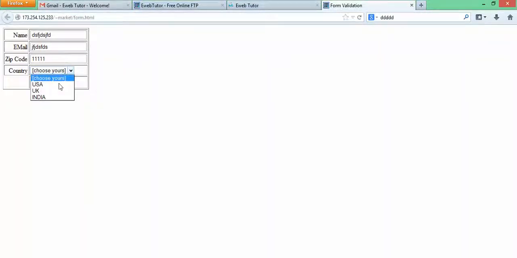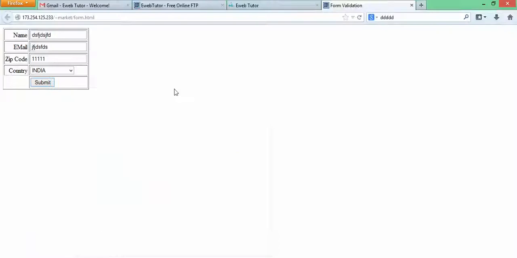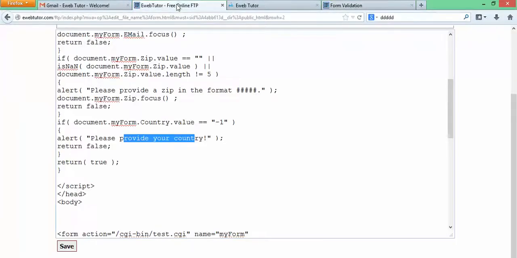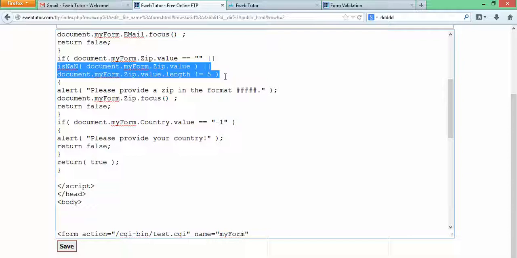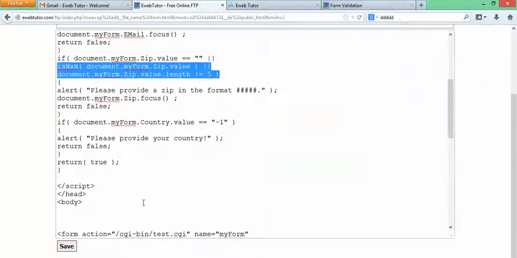But if we decide to use any other country apart from "Choose yours", then our program will run. Can you see it's loading? Our program will run. So that is just about the basic validation. But it's not only basic validation that we do. We also do some data validation, though not really complex. An example of data validation is starting from here, where we check whether what the user enters is an integer, and where we check whether the length is not equal to 5. So that's just an example.